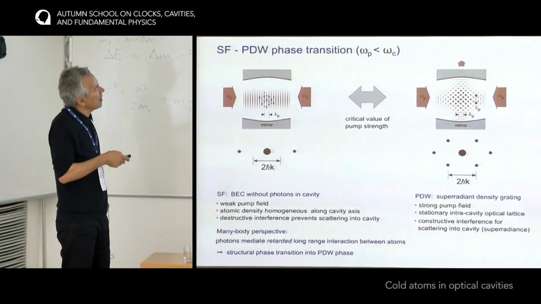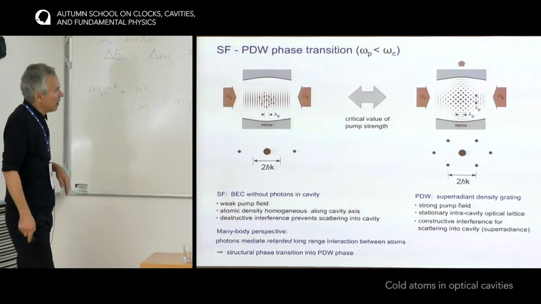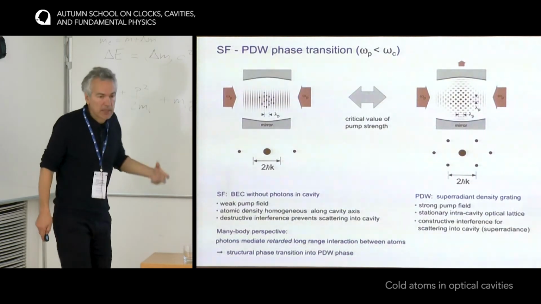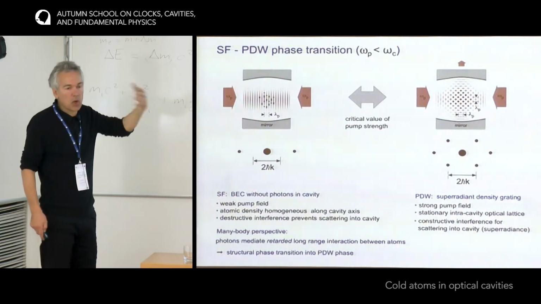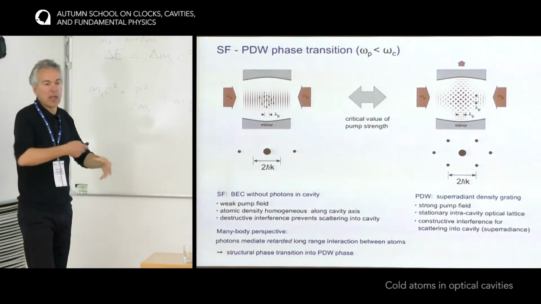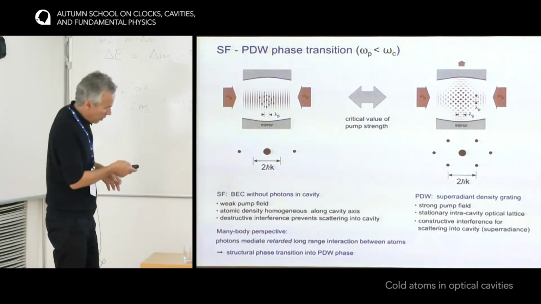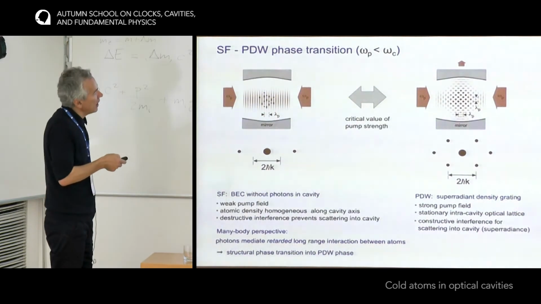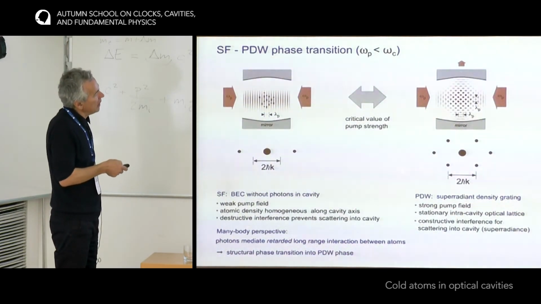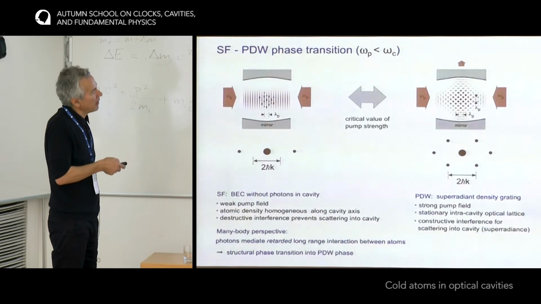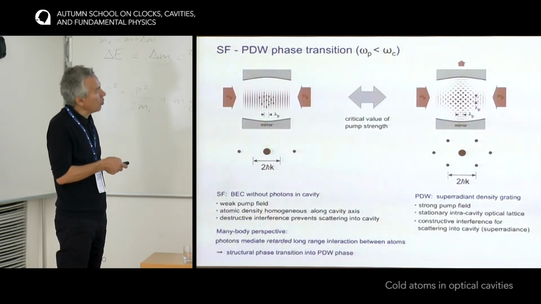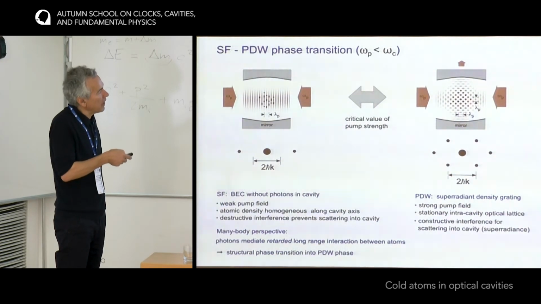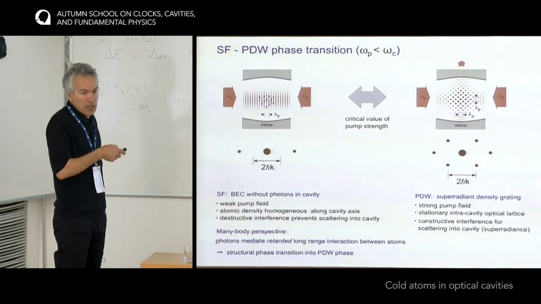And so in a very fast process, this lattice deepens such that a strong optical lattice with localized atoms arises, and you see that by the fact that the momentum spectrum then should acquire these Bragg peaks here that show you that now you also have a lattice along this direction.